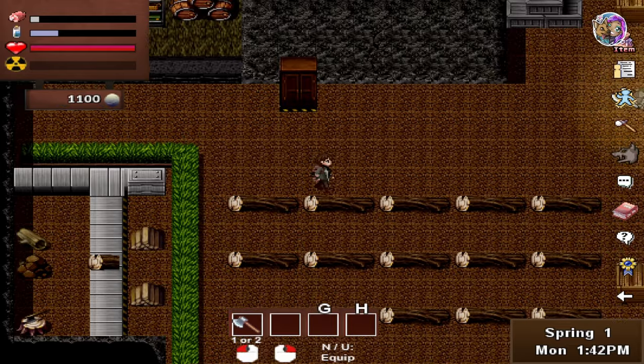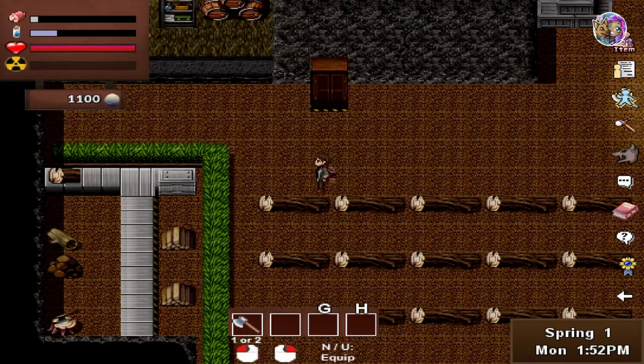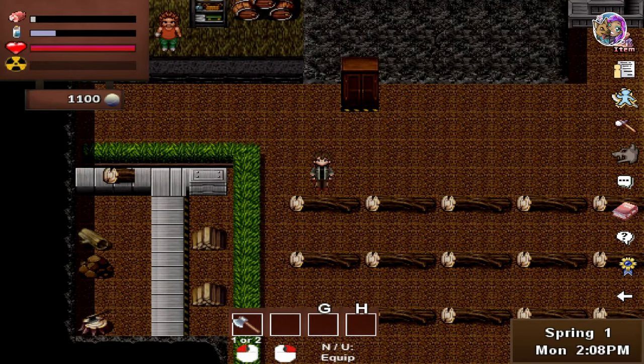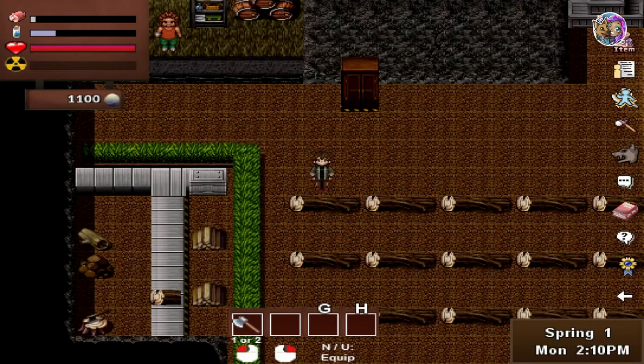Okay. Now what? Okay. Escape. What? So, mouse button's not working. Okay. E. No. Use. Okay. No. You know what? Journal. No. Okay. I promise you guys, we're gonna figure this out.